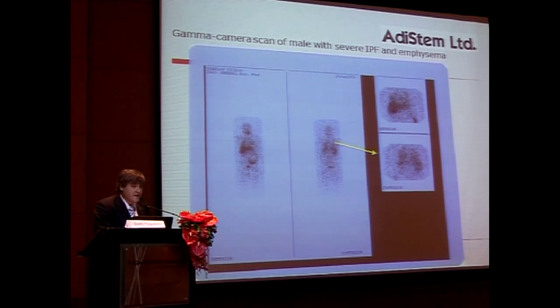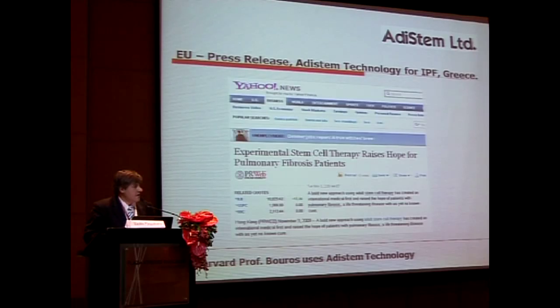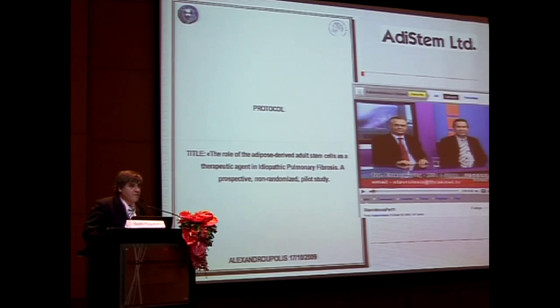We're currently running a trial on idiopathic pulmonary fibrosis. Upon diagnosis, the average survival is two years — you have a higher survival rate with lung cancer than with IPF. A scan shows traces of the cells in the lung area. A very severe IPF patient with months to live had a reversal in pulmonary function — unheard of even if you could just stabilize them. We're currently halfway through a large EU-approved trial in Alexandropolis, Greece, and so far the results look promising.